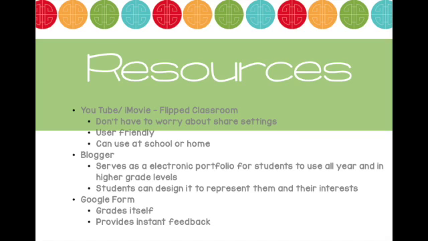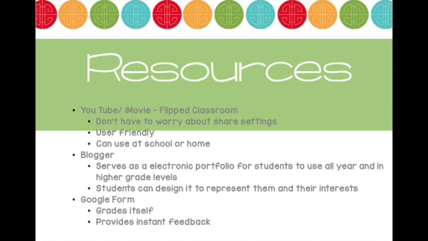Resources. I chose to utilize YouTube and iMovie to make my flipped classroom. I've always used these two resources to make videos. That's exactly what I'm going to utilize for this video. I first will record my video on QuickTime Player on my Mac. Very easy, it allows you to screen record and it will take audio at the same time. Then I will import it into iMovie. The reason why I import it to iMovie is because it's very easy to cut, paste, trim, split, etc. for the video, and also you can add title pages and ending credits to it.